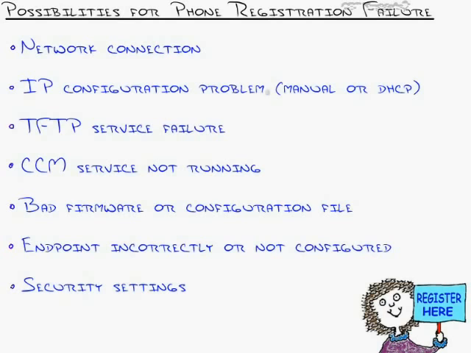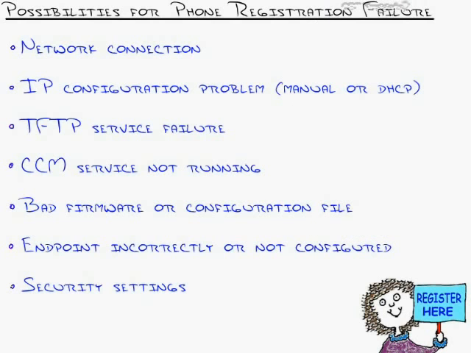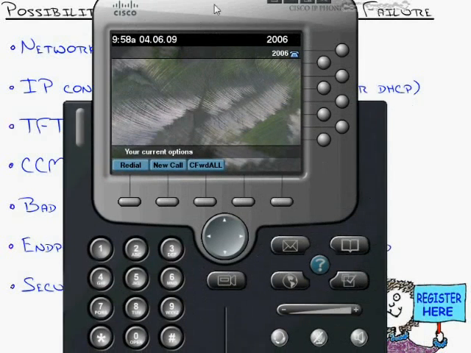So always check your IP configuration issues, also manually on the phone itself. Now, the phones I have sitting in front of me, meaning you can't see them, actually have menus on screen that are able to be configured. They look exactly like this.